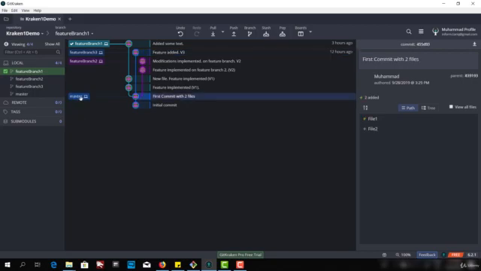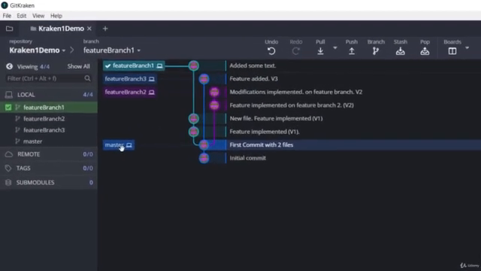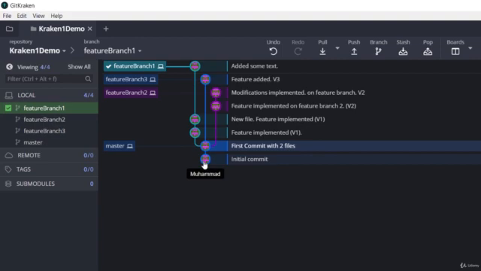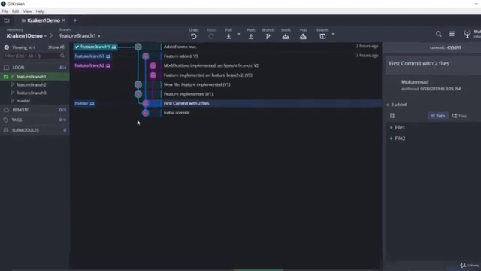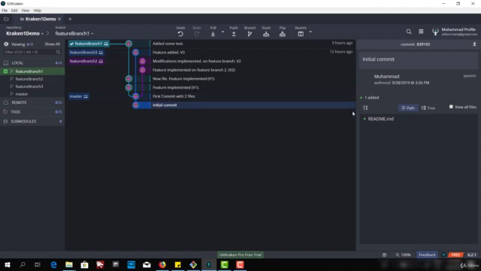If I select the master branch, at the master branch we have 2 commits, right? You can see here we have 2 commits at the master branch. The master branch is here, and all the commits below this icon are related to the master branch. In the initial commit we only have the readme.md file, and in the second commit we have 2 files, file 1 and file 2. Now let's see how many commits we have for the feature branch.